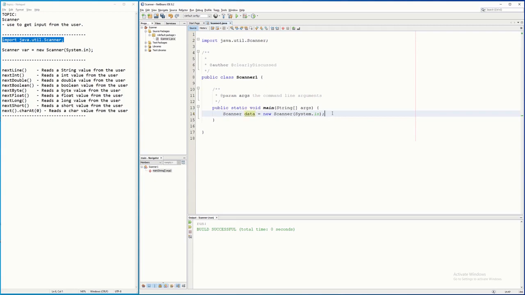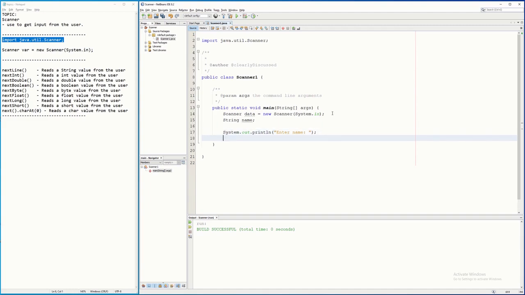Okay, so for instance, like I said, we want to input a name. Alright, so we allow the user to input a name, and we will just print that name. So I'm going to declare that variable. Let's declare it as a String. Let's say name, and then we will say System.out.println. There you go. Alright, so the next is, let's allow the user now to input a name.